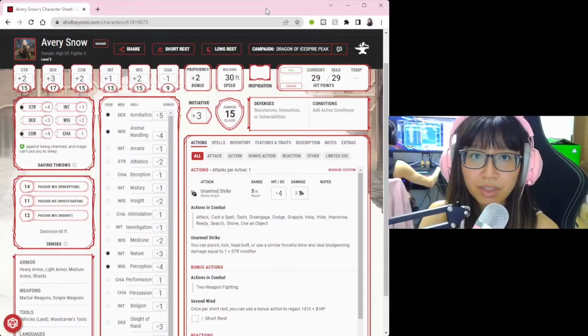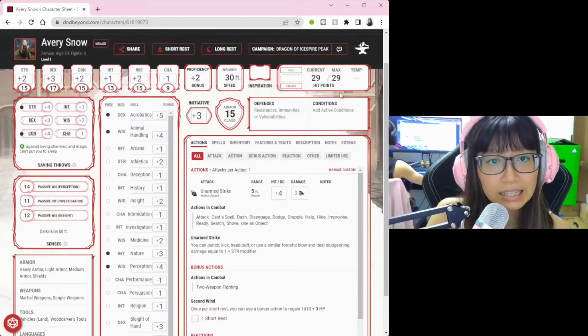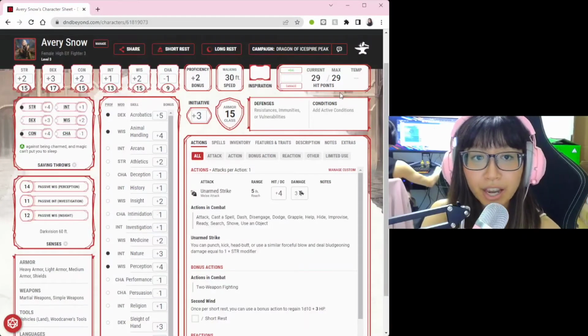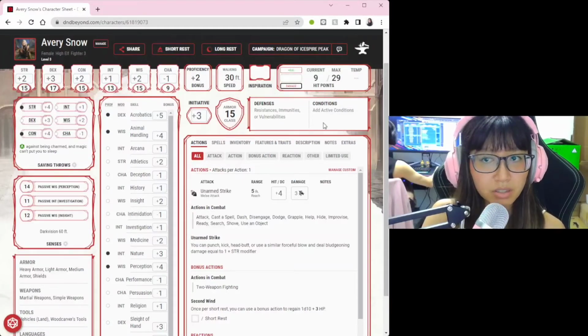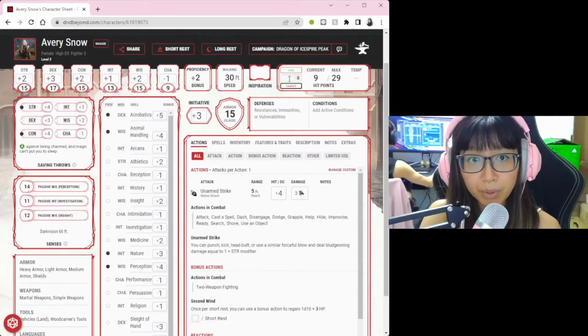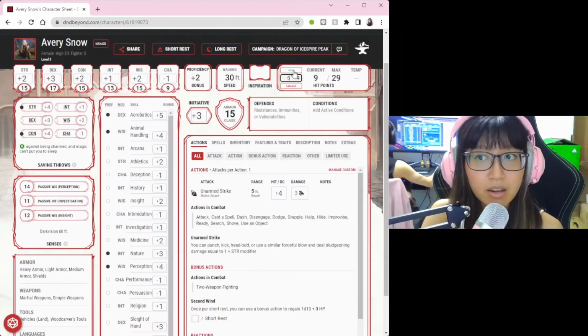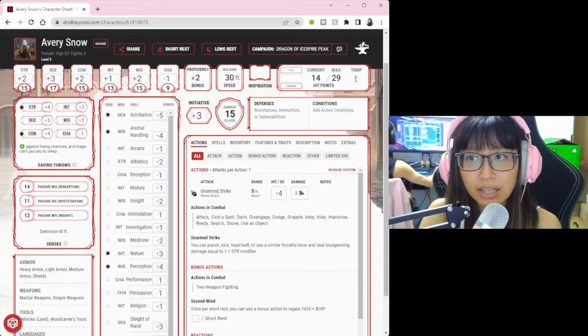Moving on to the hit points, which is over here. This is where you can see your hit points, and this is where you can record any healing or damage taken. If your character has taken some damage, for example Avery got 20 damage, you key in the number and then you click damage, and it will deduct it for you just like that. If your character receives some healing from a cleric or from a potion, for example you receive 5 healing, you key in the number and then you click heal, and it will add it in for you there. If you were granted temporary hit points by somebody, then you can key it in here.